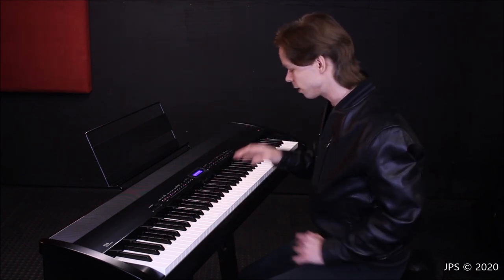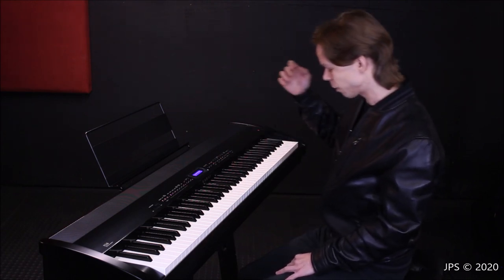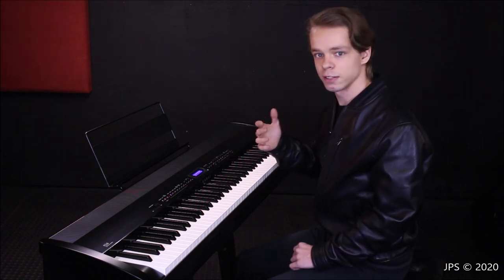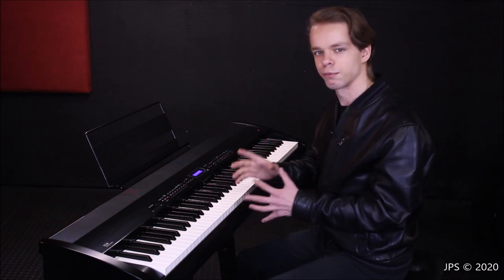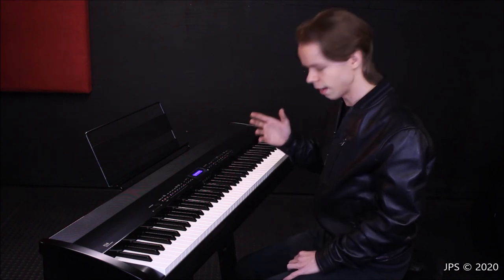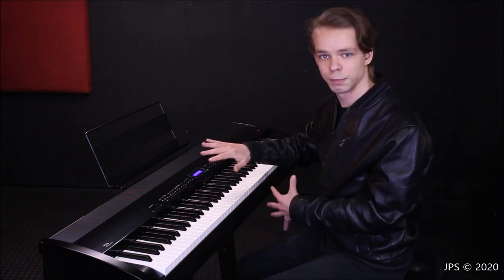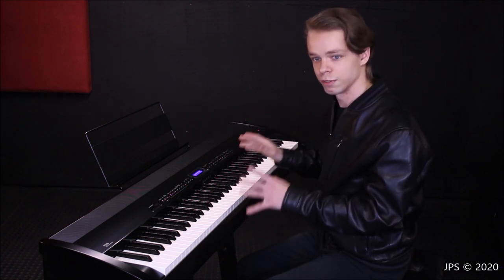So in a little bit here, I will play that and show you guys how absolutely gorgeous that default piano sound is. But the other thing I wanted to talk about here is the pedal, which if I remember right, is called the F10H, the same pedal that comes with the ES110, and it is a very nice pedal indeed. It's kind of like the little brother to Kawai's triple pedal unit that comes with the MP11 SE. I believe it supports half pedaling, and it doesn't slip on the floor either. So that is also a great bonus to this thing, and overall, I really like it.